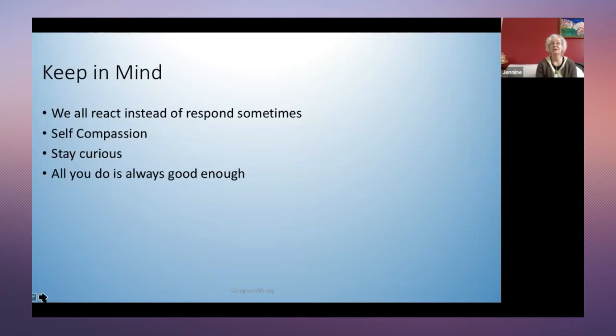I'll encourage you to stay curious. So if you decide to try on some of these things, keep trying them on, keep curious about it, do your own investigating about whether it's helpful to you or not, and just stay curious about it all. And I'd just like everybody to remember that all you do is always good enough.